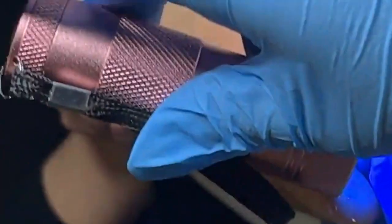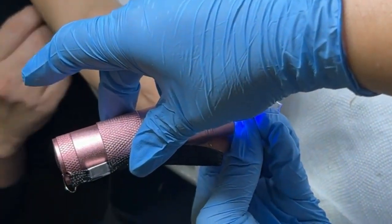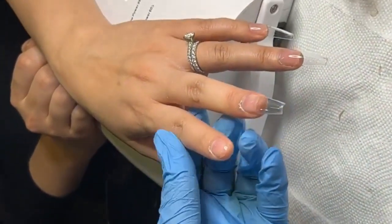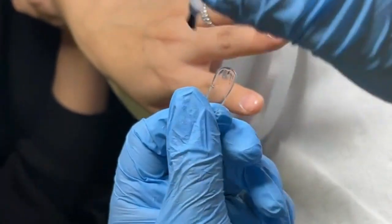What are the prices of this compared to acrylic? It's a little bit higher. Average pricing out there in the market is between $45 to $85 a set, including one gel color. So a solid color would be 45 to 80, depending on the length, shape, and also where your location's at. So we're just applying the adhesive here.